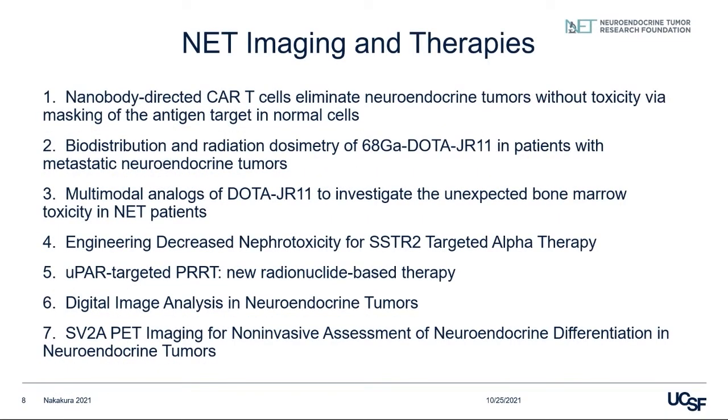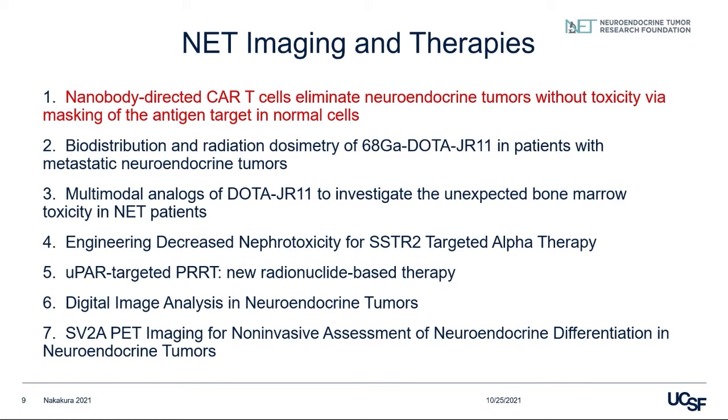Finally, a large part of the symposium was dedicated to imaging and therapies. Better imaging will allow us to better detect and evaluate the extent of disease. Importantly, we desperately need more effective therapies for NETs. And the holy grail of NET therapy is to attack the disease and not cause any side effects.